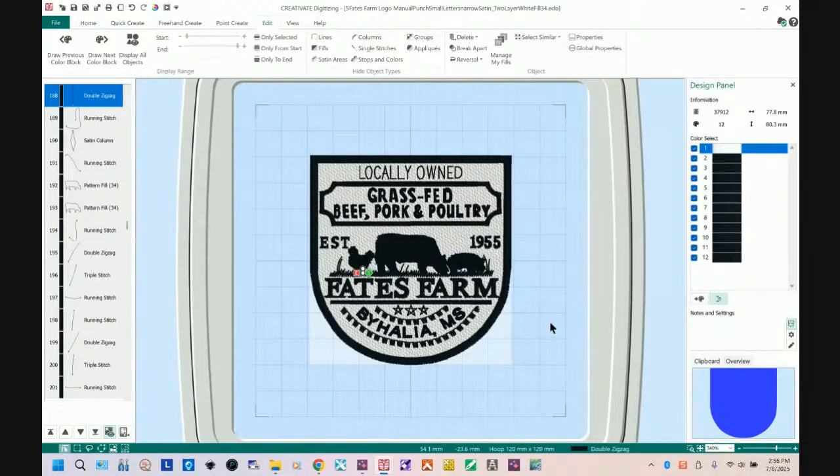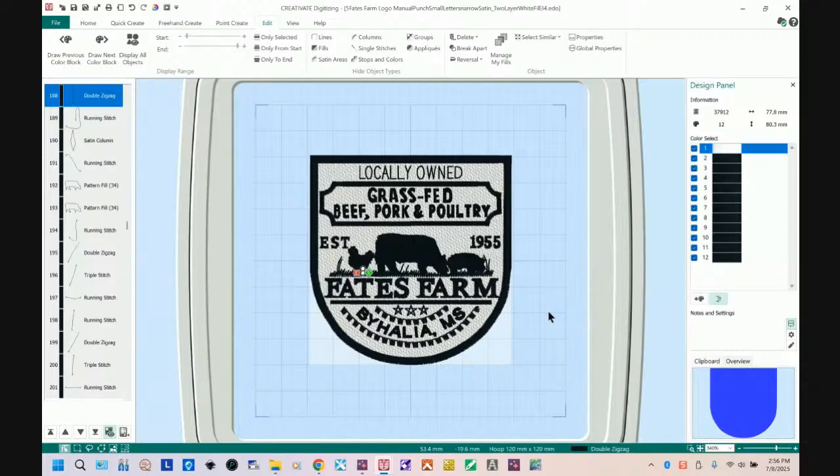But then you need to use the same thread in the needle and the bobbin. And I'm not talking about using black embroidery thread in the top and a black pre-wound bobbin in the bottom, because those threads may be slightly different weights and flexes, stiffer or softer. Use the same thread from the same spool in your top and your bobbin, and slow down your machine.